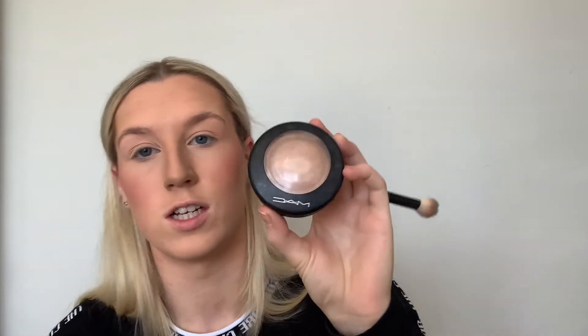Now I'm going in with some blush. I've got a NARS blush in the shade Amore, which is a really nice dark pink colour. I get a tiny bit on my brush, tap it off, give it a blow, and sweep it up my cheekbone — not focusing on the apples of my cheeks because that drags your face down. Don't smile while you do it either, because as soon as the smile drops your face drops with it. Follow the line of your bronzer and it should keep a nice lifted shape.